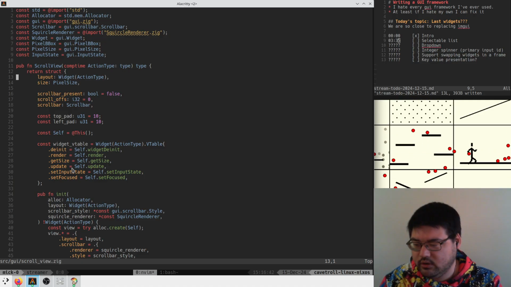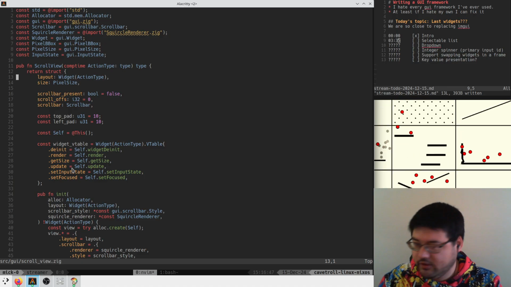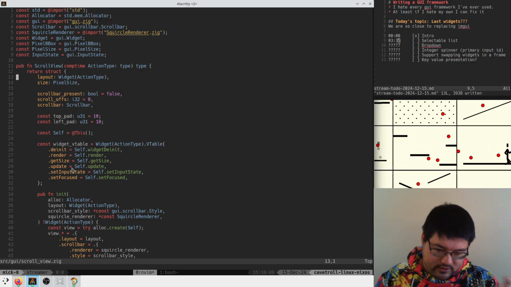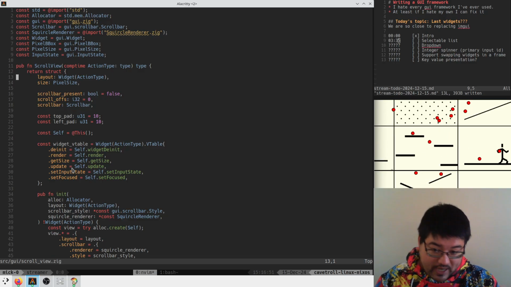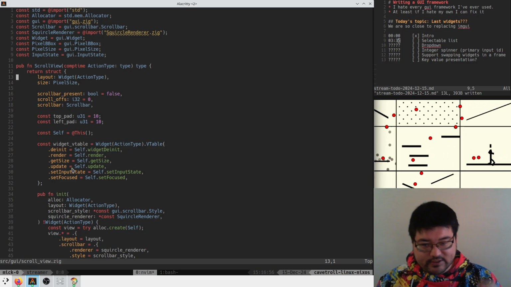Although the scroll bar eats into the size, so we might need to check in the widget if the scroll bar becomes present. We might need to shrink our size a little bit, right?